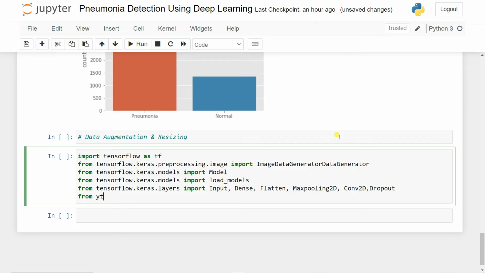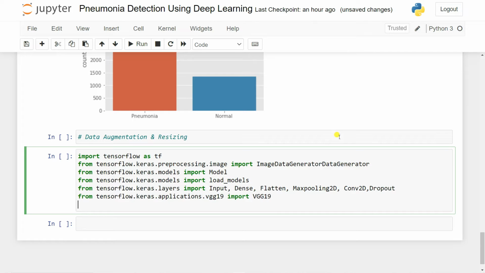So let's import it from tensorflow.keras.applications.vgg19, importing VGG19. You can use any of the transfer learning models, but I hope that VGG19 works really fine, and you're also doing the unfreezing and the fine tuning. For the fine tuning, VGG19 gives me better results, so that's why I'm going to use VGG19. You can also use VGG16. Then for the optimizer, I am simply going to use Adam.